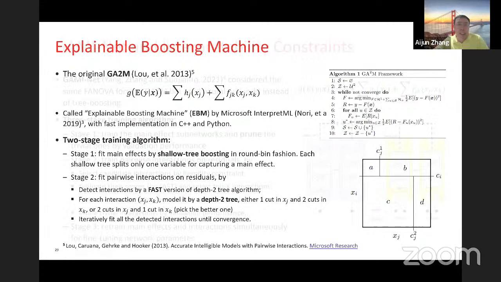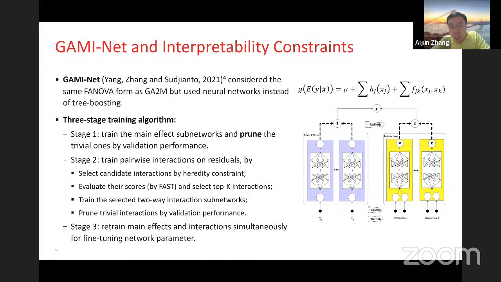Then we develop based on this idea, right? Because this is based on a tree, and I will show this tree idea. Sometimes it's step functions, but we want smooth functions, right? Smooth functions have better interpretability. So that's the motivation we came up with: instead of using trees, like boosting trees, we use neural networks. Neural networks are also very, very powerful.